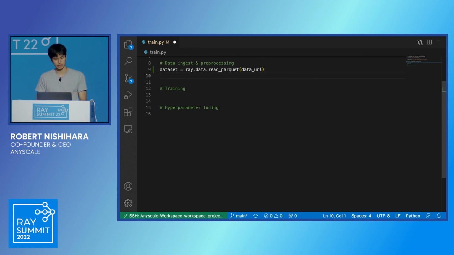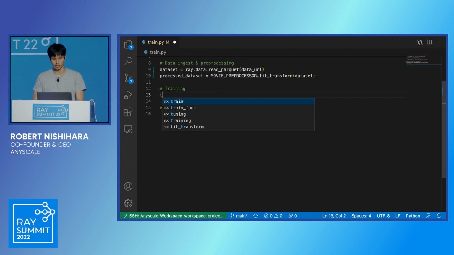Then we're going to transform the dataset. So I'm going to create a processed dataset. And this is going to use a preprocessor that I'm importing. And we're going to use that to transform the dataset. Okay, so I didn't define the preprocessor. That's something I imported. But it uses Ray Data. And you can think of it as doing some maps and reduces and filters to compute the features that we want to use for training. And so that's everything we have to do for the data ingest and preprocessing. What we're doing in a couple lines of code here is something you would normally use an entire distributed system like Spark to accomplish. So now that we have our data, let's actually scale training on a bunch of GPUs.